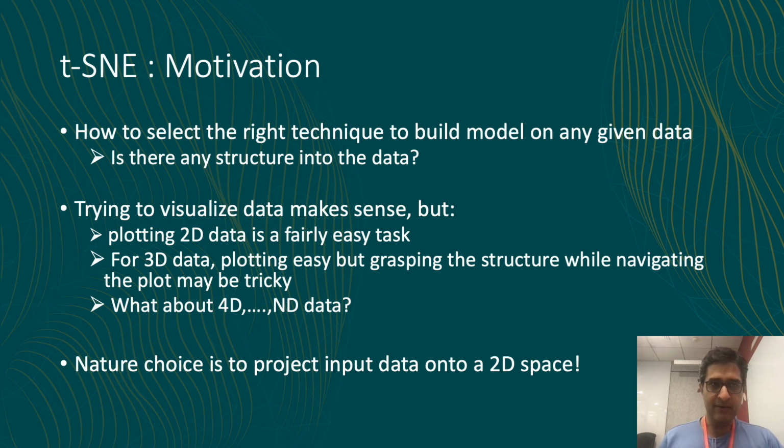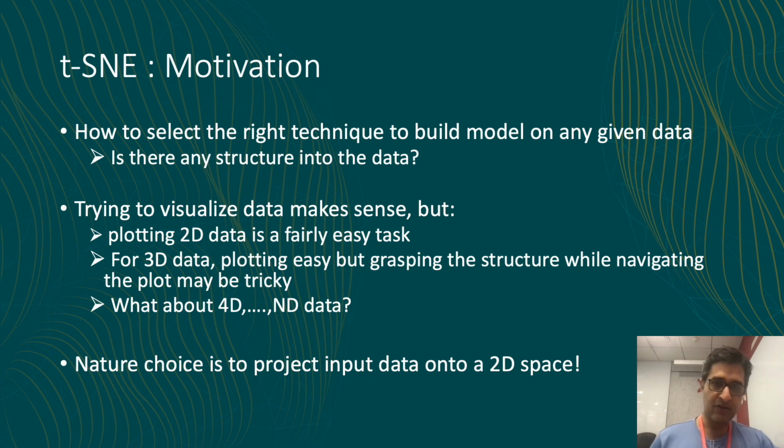In trying to do that, the best way that humans can build an intuition around data is by visualizing it. Now, if this data were in two dimensions, it's easy for us to visualize, right? It's a fairly easy task. For three dimensions, yes, you could probably build some fairly advanced visualization techniques, and especially given today's AR, VR technology, you could potentially visualize this data quite well. But then, we rarely have problems where you have two or three features at max. Usually there is a much larger number of features. What happens when you have four-dimensional data or n-dimensional data to visualize? What happens then?